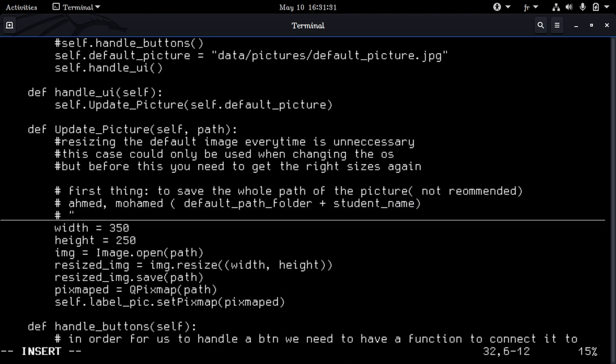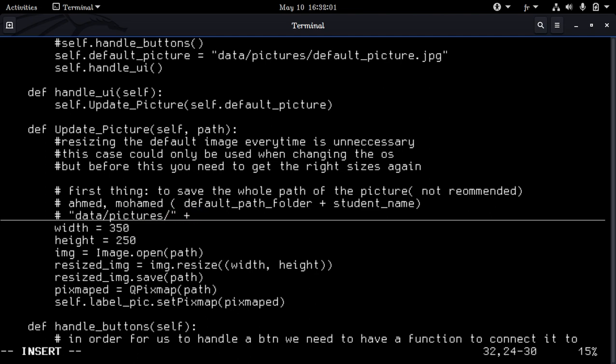The whole string of the path should be something like data pictures. We are not using the absolute path from the home directory because we are not concerned about where the home is. This data is in our project, and the index.py file that we are executing right now is in the same directory as the data folder.